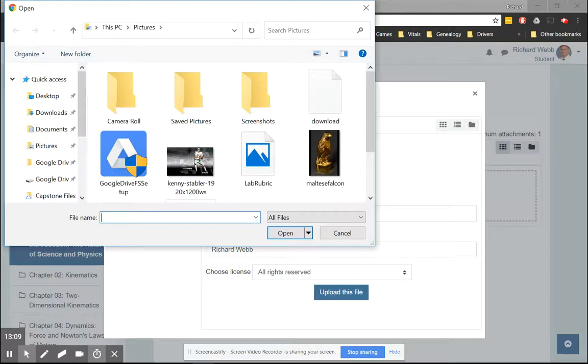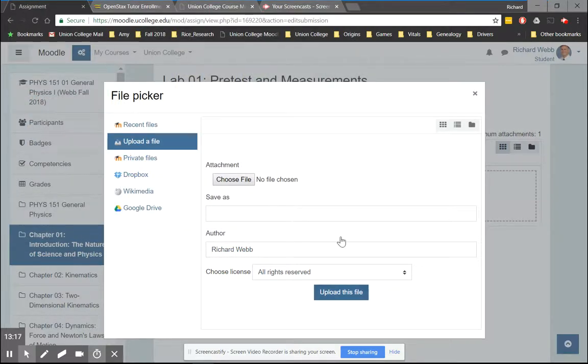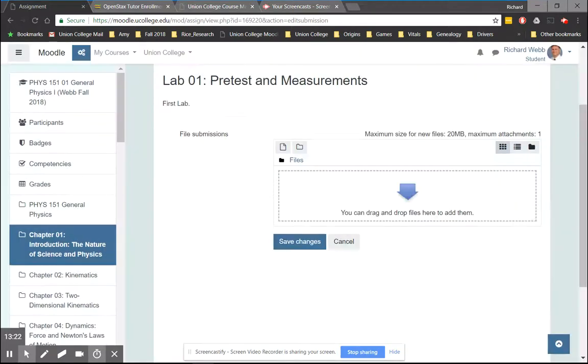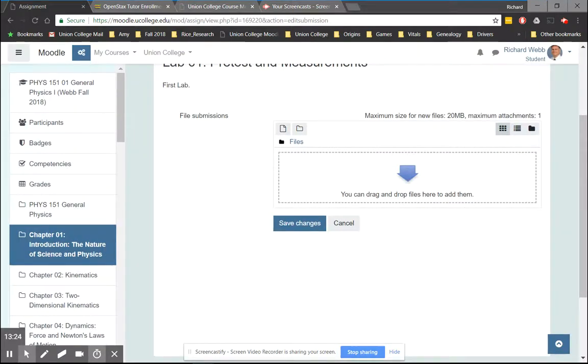I prefer the drag and drop. Unfortunately, I have this set up in tablet mode, and when it's in tablet mode, you can't actually do the drag and drop normally. But you upload it here, click upload the file if you did it this way, or if you just did the drag and drop method, click save changes, and it's submitted.